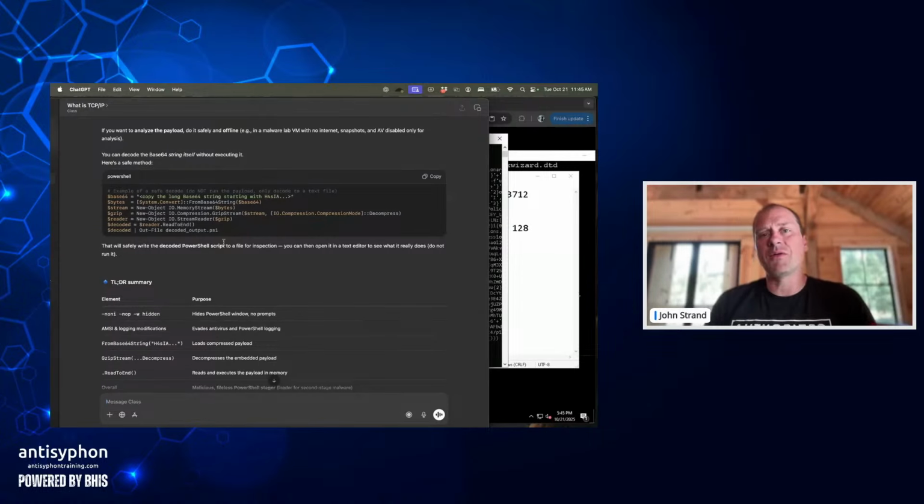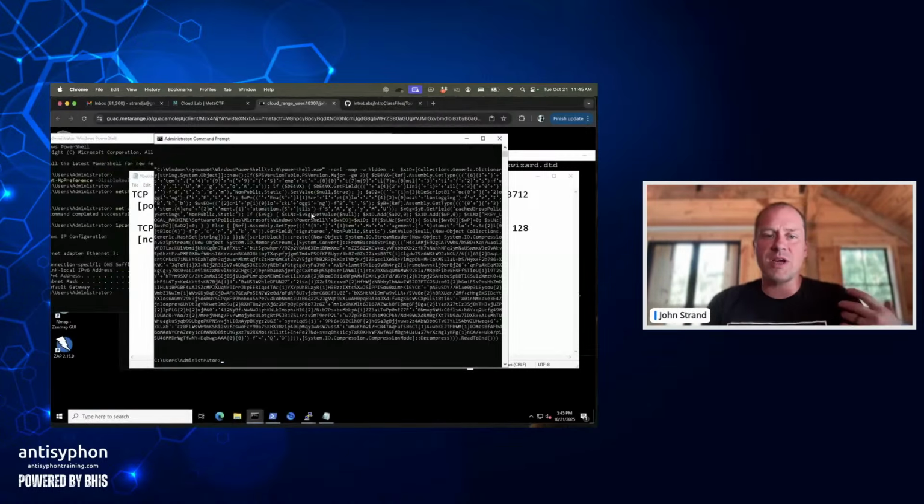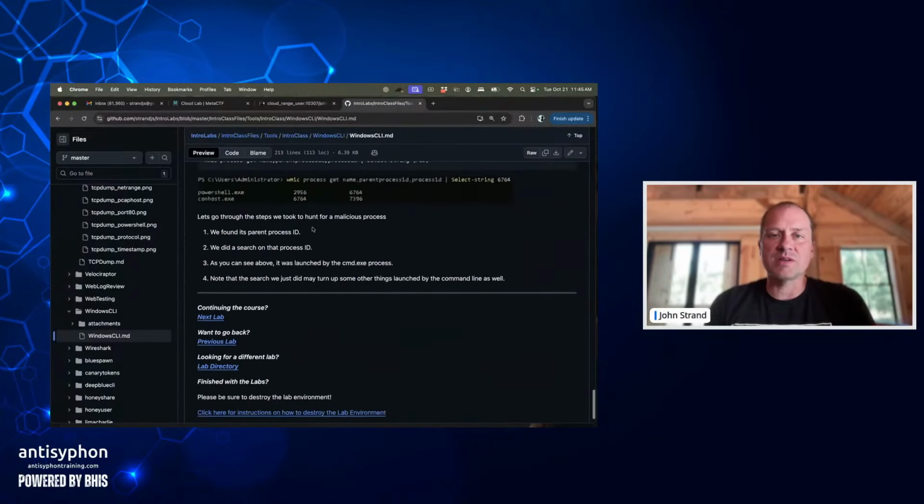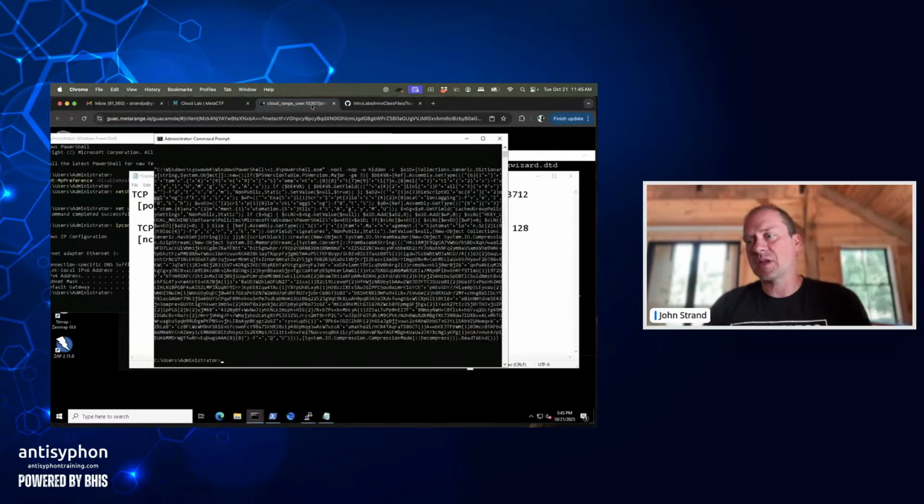AI is incredibly powerful, but we have to get it to this point, right? We can't be in a situation where we can just throw random crap at it and expect that it's going to be able to pull down everything all the way through. So very, very powerful tool to use, but it really helps to understand kind of the underpinnings of it as well. ChatGPT told me to get good, noob. That would be pretty funny. There we go. All right.